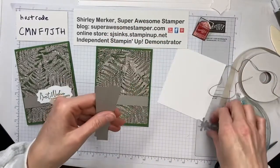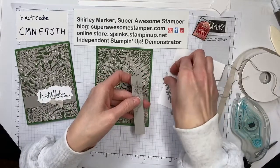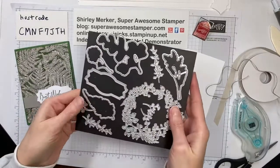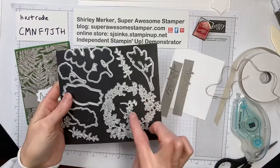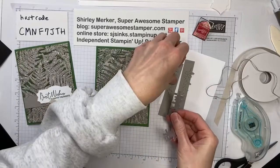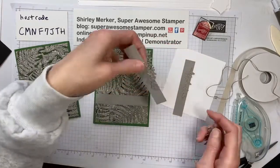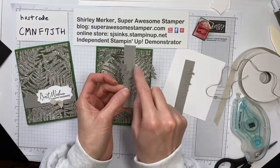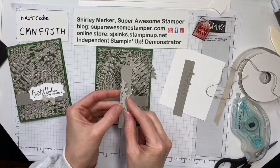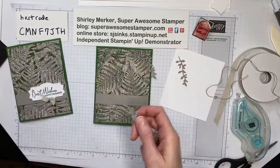And I'll show you the strips are also good for these smaller die cuts. So in the Nature's Prints die cut collection, here's the collection. There are these two longer foliage pieces. So they will just fit on these strips, and I've already rolled them through. If you have strips that aren't quite wide, just be aware of where you're going to stick your adhesive. So I placed it behind this tag. So if the strip isn't quite wide enough, cuts off maybe that center one, that will be okay because nobody would see that. All right.